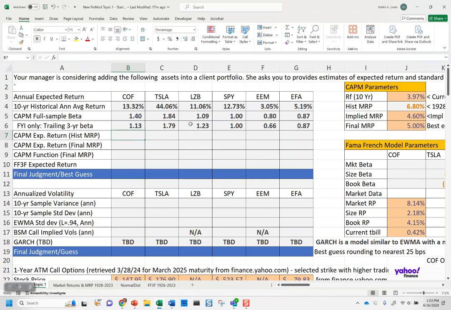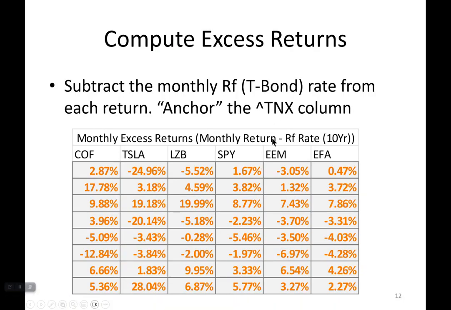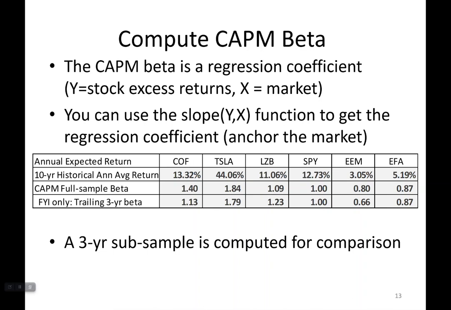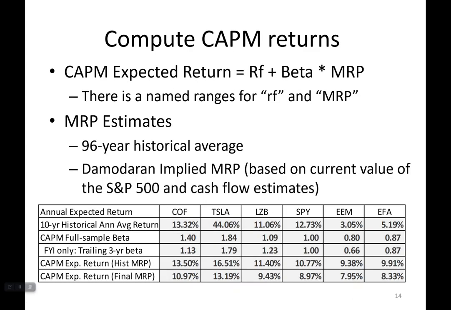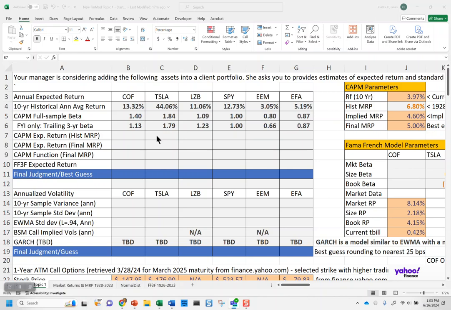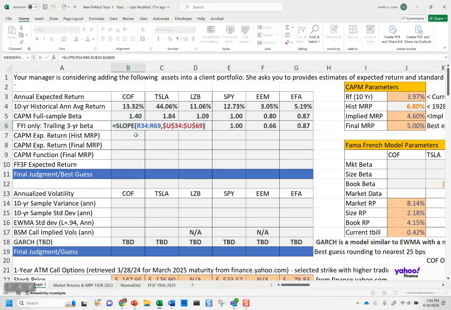And now we're going to calculate the capital asset pricing model value. So we have our data so far, and we're going to go calculate our CAPM. But before I do that, I just want to show you one thing. I computed betas here also using the same formula, but I only used the last 3 years of data, not the last 10 years. So what this tells me is if I just look at the last 3 years, Capital One, its beta is much lower.